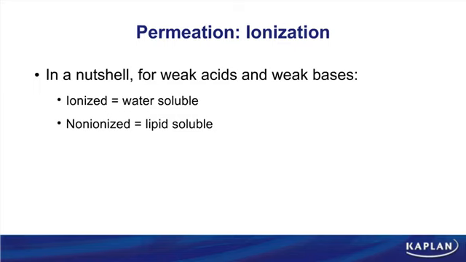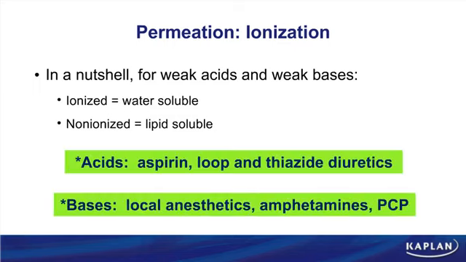The notes that I have at the bottom of this slide talk about some very important weak acids and weak bases. These are drugs that I will discuss along the way during the lectures. Some of these are going to be drugs that you already remember what type of drug they are. If I look at the list of weak acids, for example, don't you already see one of these drugs that you recognize? The first drug there, aspirin, acetyl salicylic acid. Most people already remember that that drug is a weak acid, but it's also important to remember that loops and thiazides, very, very popular diuretics, are also weak acids.